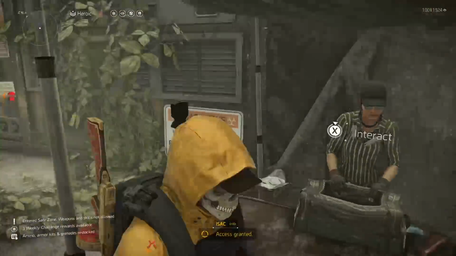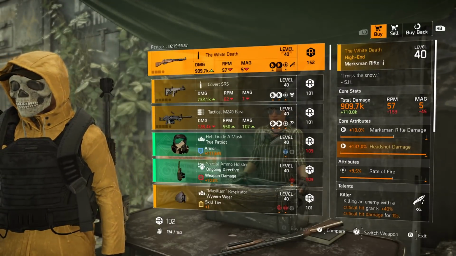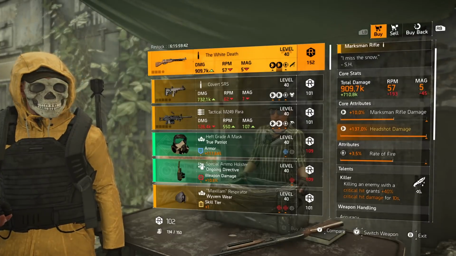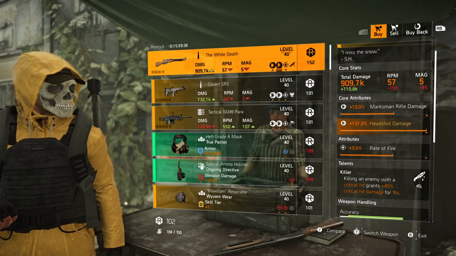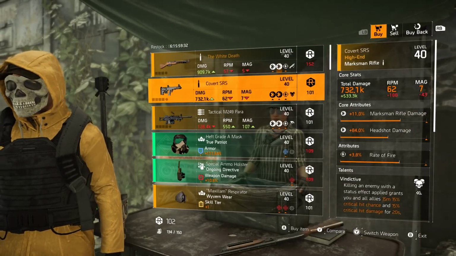DZ East. Let's see what we have here. Starting off with the White Death. This is the named marksman rifle with that 137% headshot damage. However, the attributes, it comes with rate of fire and then the talent Killer, so that's not a good one.